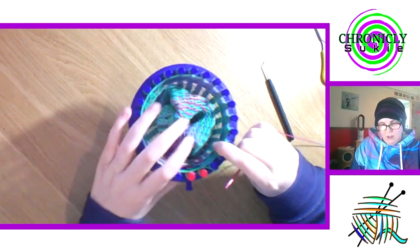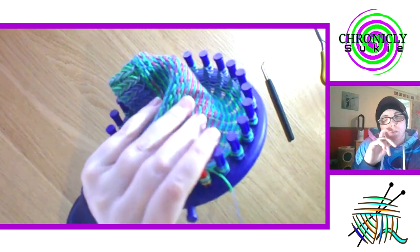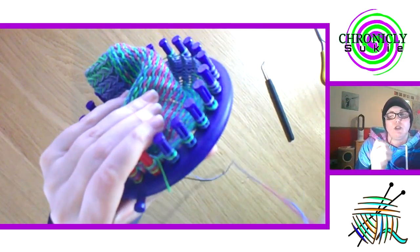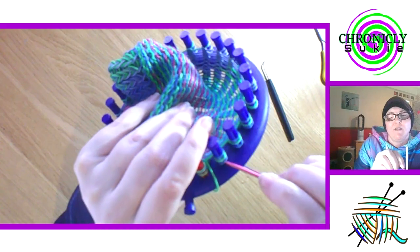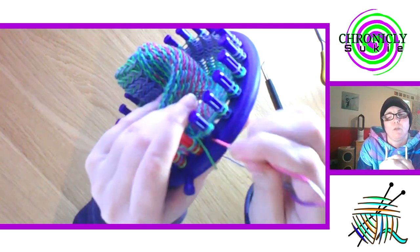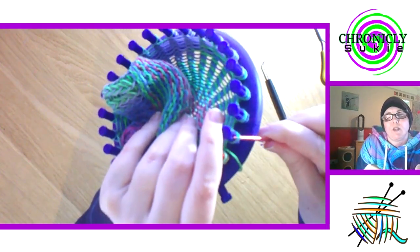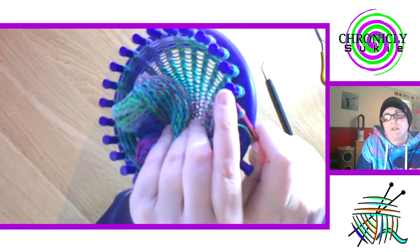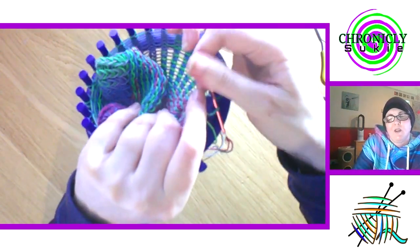what we need to do is go back to our work here, and we need to find the loops on the first blue peg. You should have three loops on each peg at this point. So you go underneath, go to the bottom of the peg and go up underneath all three loops at the same time. It might be a little bit tricky at first to do the first few pegs, because the loops can be a little bit tight.